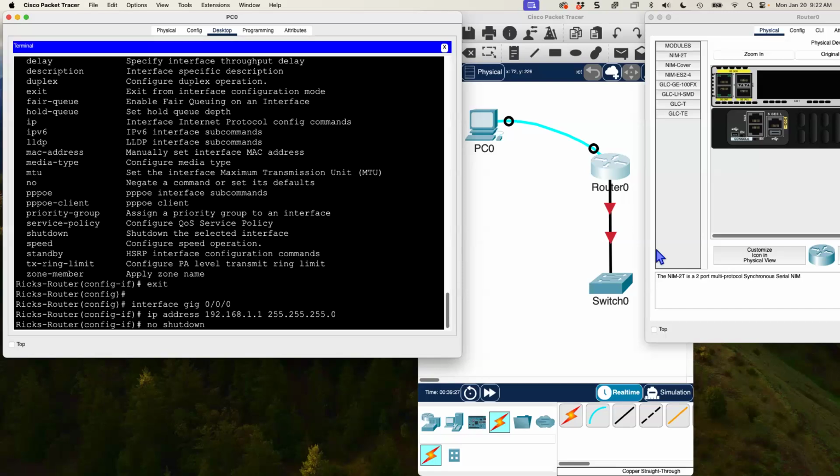When I hit enter, we're going to see a green link light come on here. We're going to see an amber link light here on the switch. That'll turn green in about 50 seconds. You'll notice also I'll get IOS messages telling me the link is up. And because I did logging synchronous, that output will not interrupt my input.